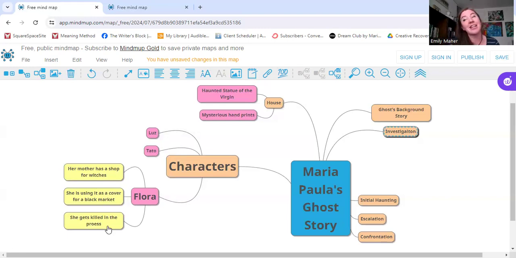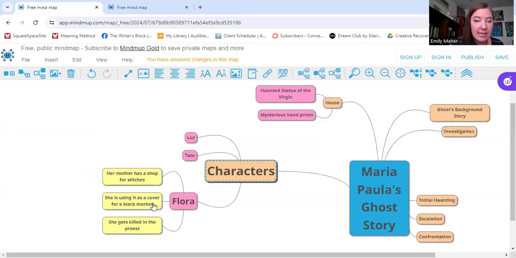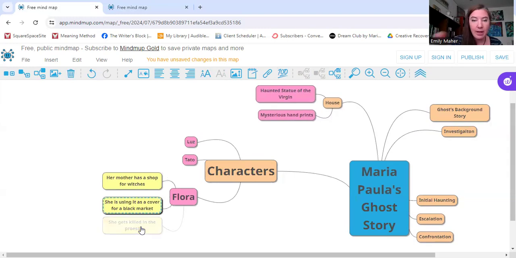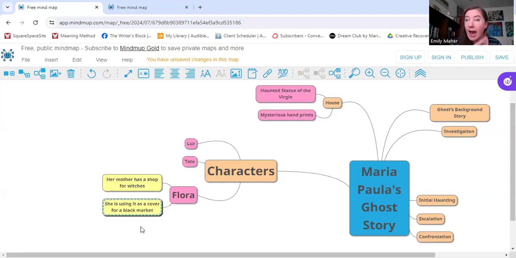I'm choosing characters that I'm going to lose. Sometimes in horror stories, sometimes in ghost stories, we lose characters. We want to choose which characters make it to the end and which don't. And so you can see that I haven't put anything in order in my outline. I'm able to move ideas around as much as I want. I'm able to put ideas in. I'm able to, let's say, let's not kill her. Let's keep her alive. There, I can throw that idea out. And so this is a fun way to play, to get started with your story.